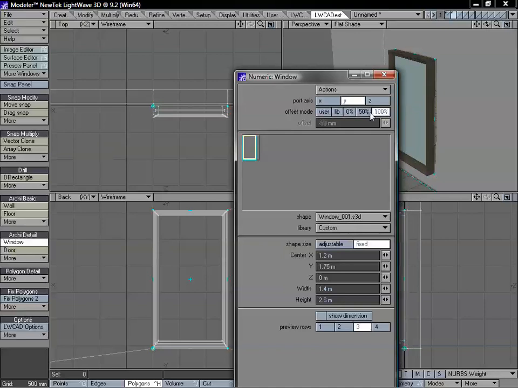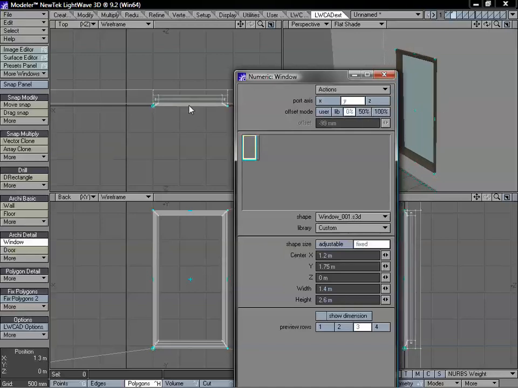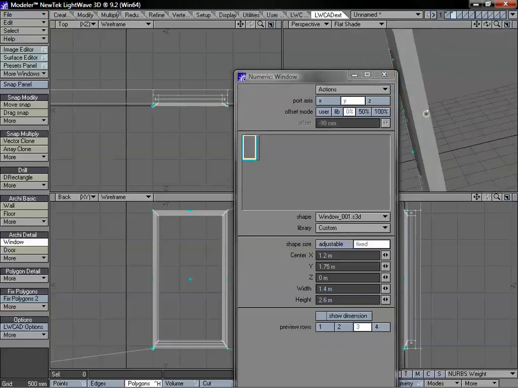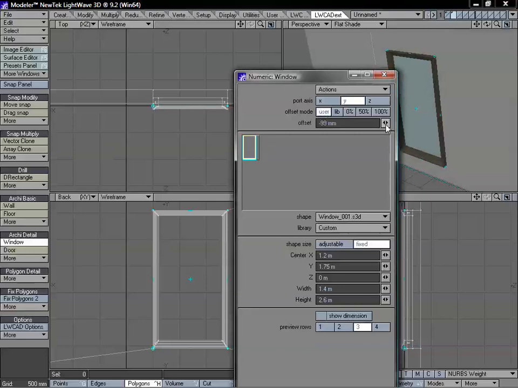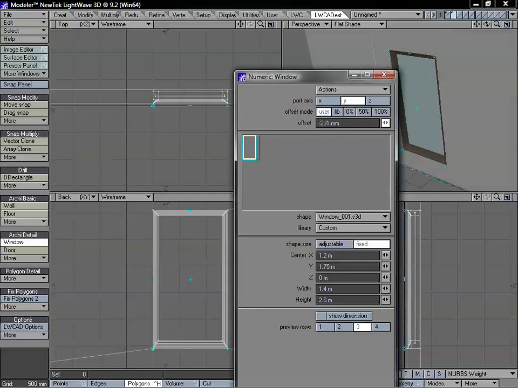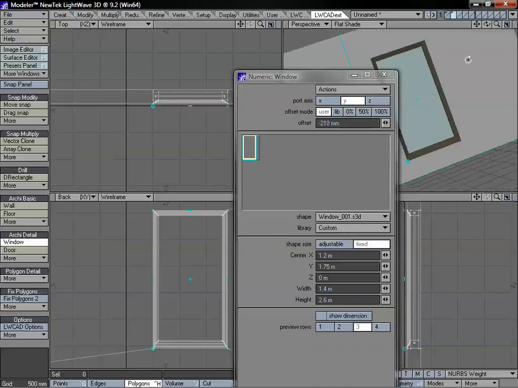We can also see that we can switch between our different options as well. If I set this to 0%, then we're basically inside of the wall for the most part. But if I want to bring that in further, go back to our user, and then we can just adjust our offset to make this go inside of our wall.